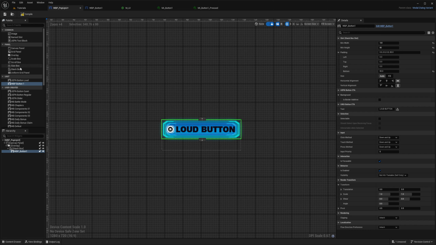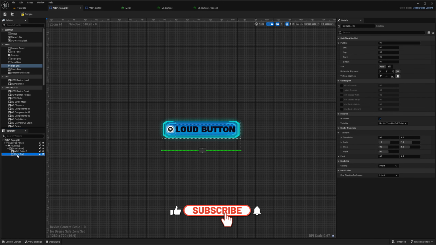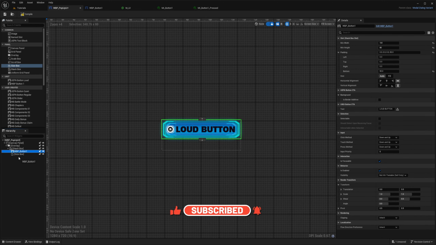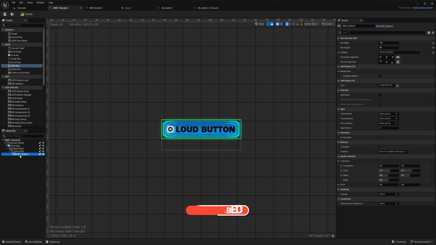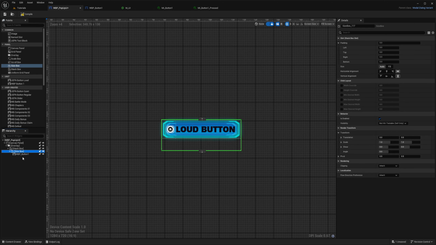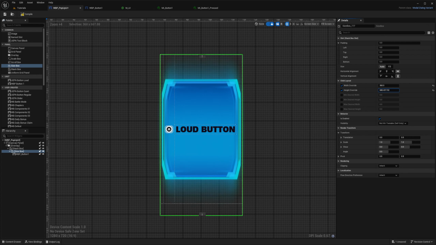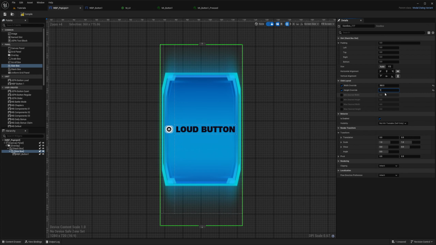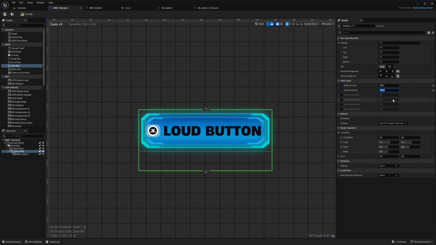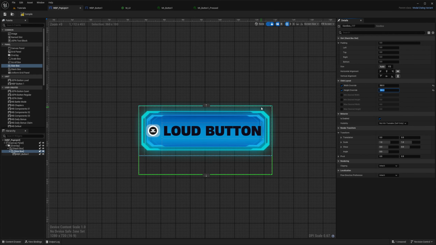So what we can do is use size box. So drop it to the stack box, and size box can only have one child. So when we're parenting like that, for example, if I want to duplicate our button, I can. You will need to duplicate size box together with a button, but size box has these nice parameters. It overrides height and width. So for example now, maybe 360, and here now look, I can control it and it stays. So for example maybe 160, something like that. 180, yeah, like that.